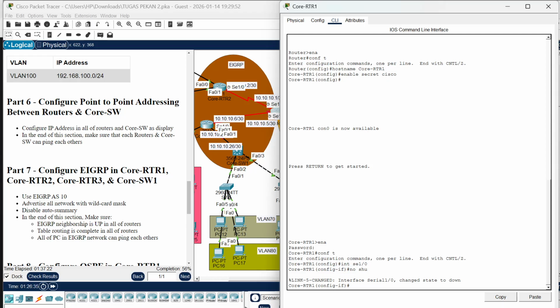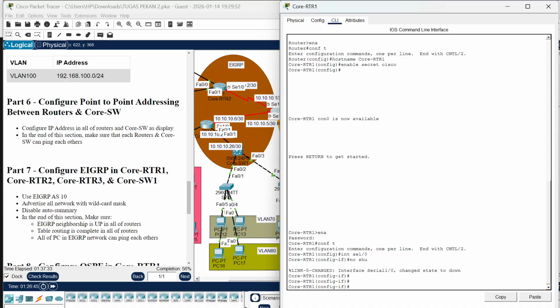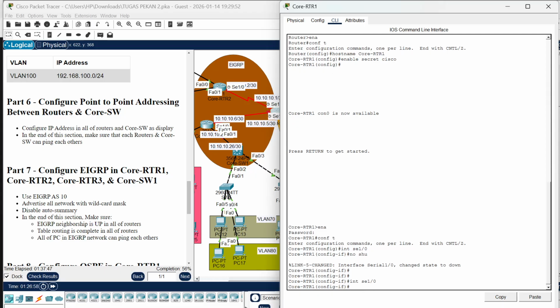Okay. IP address 10.10.10.1. Prefix 255.255.255.